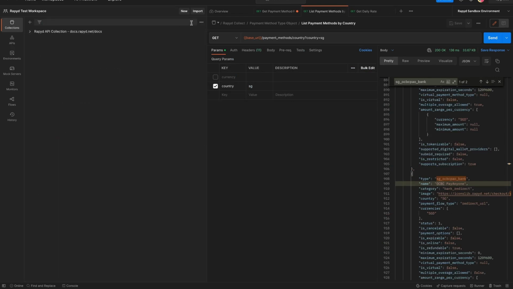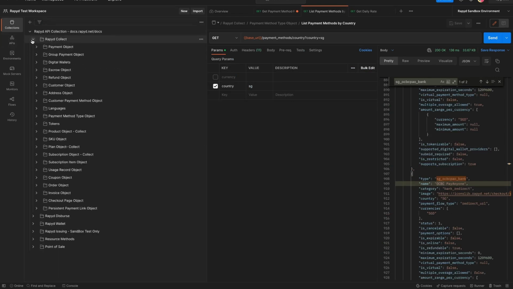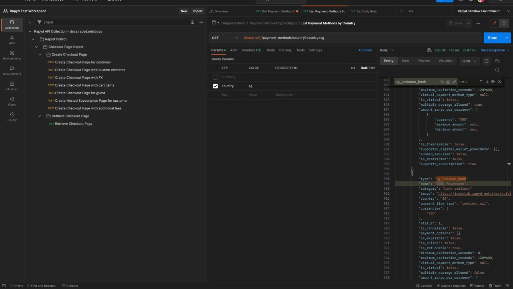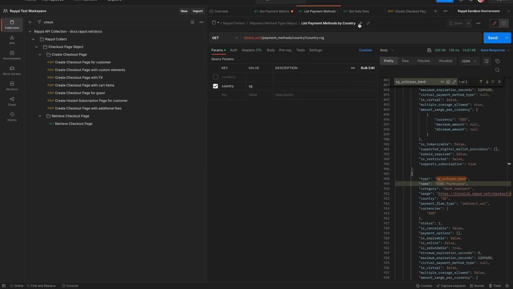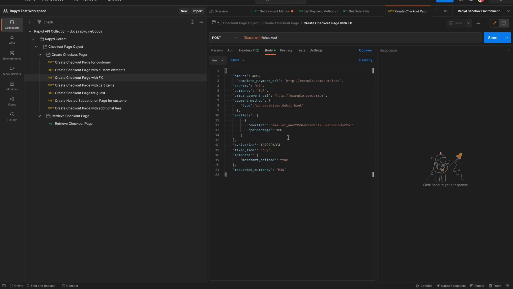Now, if you didn't have anything and you were really just a developer, wanting to build something out of nothing, and maybe a small team, you could go to here. You could create this checkout page, and that would build. We do have an embedded integration for this, but here you could build this out and be able to create a checkout page that works, and basically this will create a payment like this, but it's a checkout page that meets PCI certification.